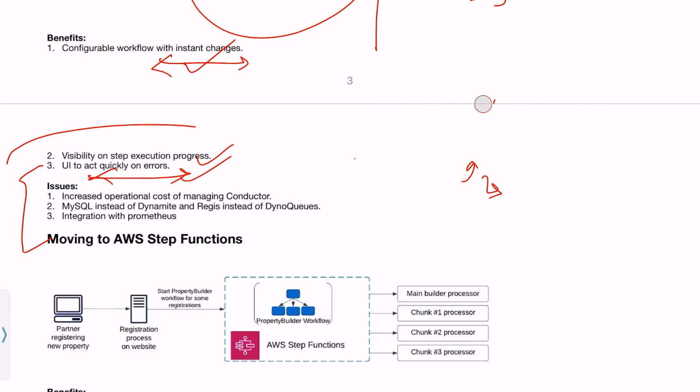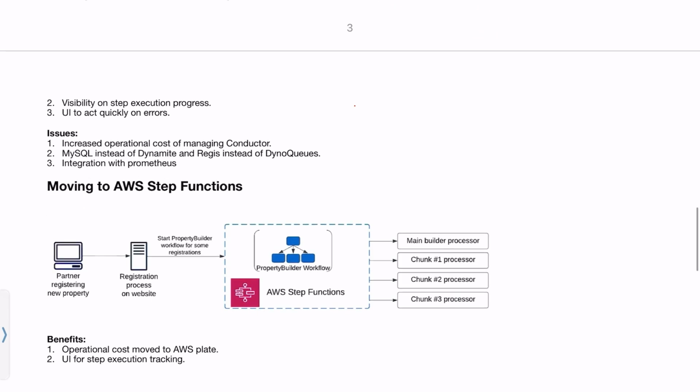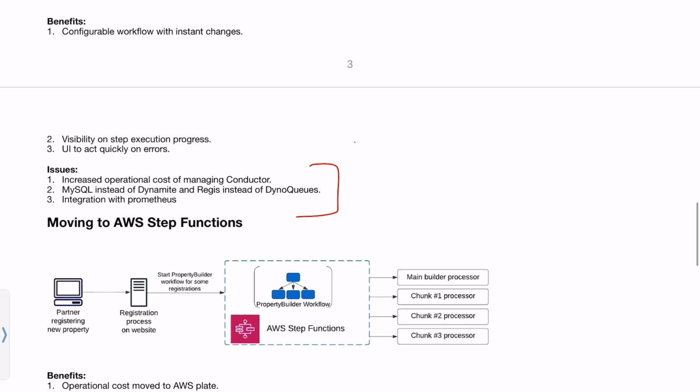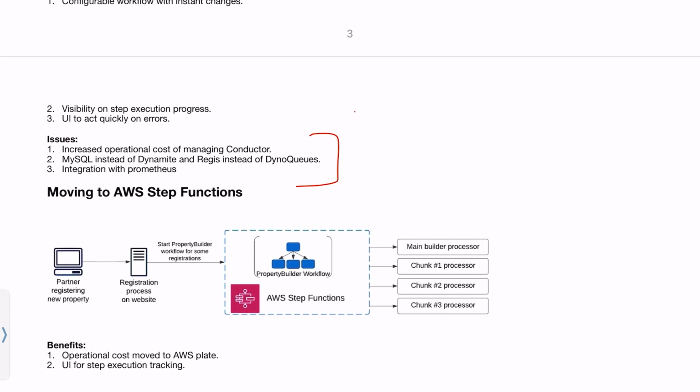Again, this was a solution which was open source Conductor, open sourced by Netflix, but it was hosted by booking.com, and there were some issues which they encountered. They had to implement some customizations around it. First of all, as a backend DB, this uses Dynomite, which is Netflix's abstraction over DynamoDB. Similarly, they have their abstraction over the queuing mechanism.